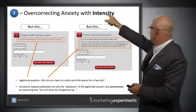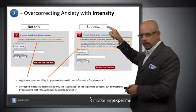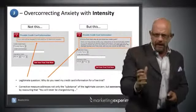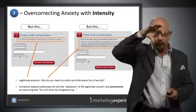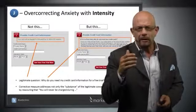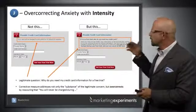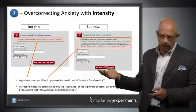In fact, in a moment, we're going to say right here that your card will then be charged X dollars a month, a fee, and it tells you precisely what that number is. So there's no smoke and mirrors here. But before we say that, we frame that within a different set of mental structures. We frame it as a way to be convenient, to enable you to continue to receive your subscription. In a sense, we're addressing anxiety by reframing your internal representation of this charge.